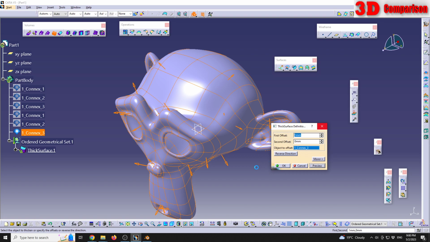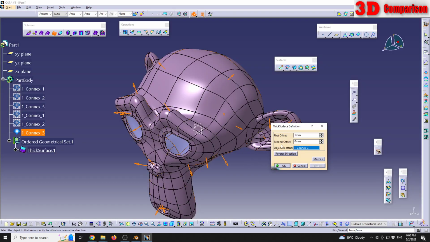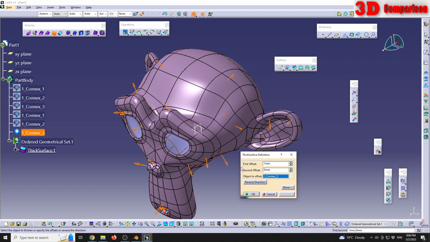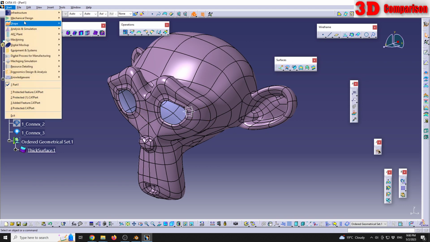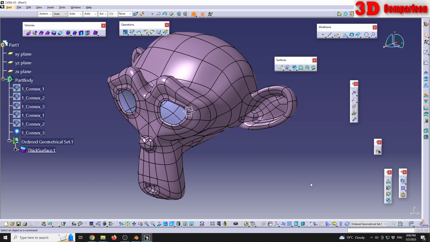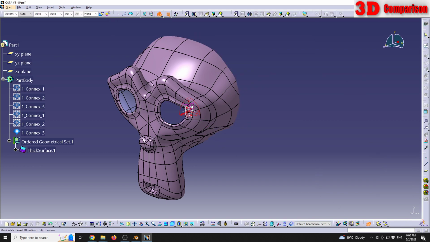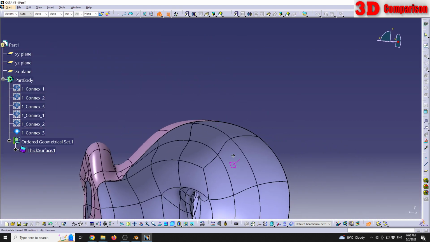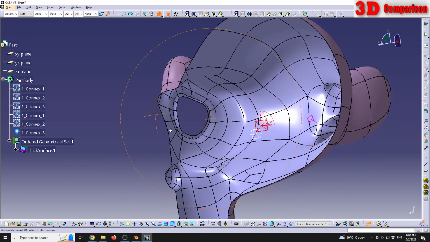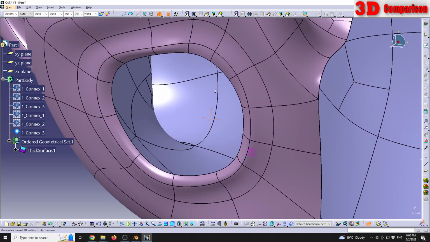So it's still considering if that can be done. And we see that it has been processed. And now if you are going to go again in a section, so for that, go back to Part Design, and we're going to have at the bottom the dynamic sectioning. We're going to have the possibility to see that thickness. So it's currently set to 1. Considering the large scale of the monkey head now, we can go far beyond 1 millimeter for this case study.